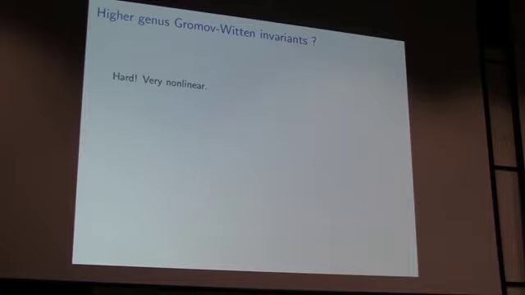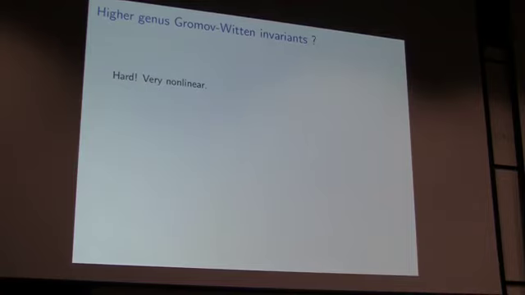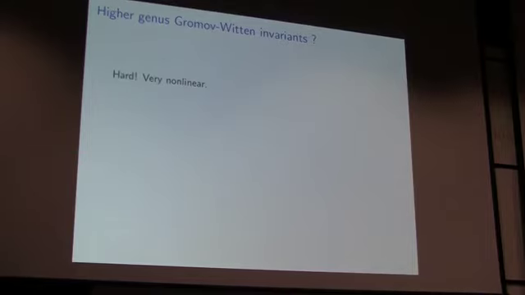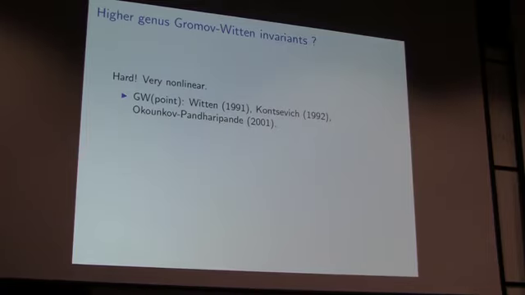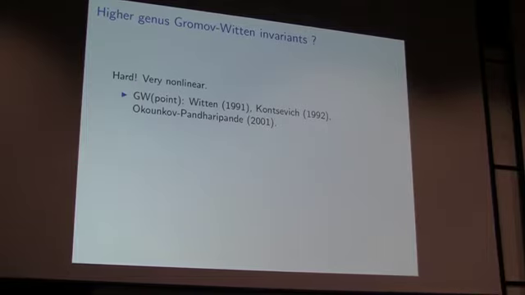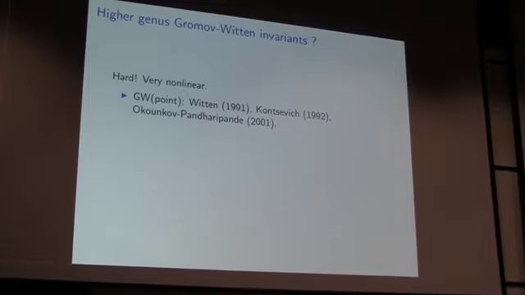And then you might wonder whether higher genus Gromov-Witten invariants can be computed. This turns out to be much harder, a much more nonlinear problem. As an indication, you can study the Gromov-Witten theory of a point. So that's the number of curves in a point, but that's just maps from curves to points. There's only one for the sphere, but for higher genus curves, there are whole families of different complex structures you can put on these curves. And so this becomes the study of complex structures on curves, and you end up doing various integrals over moduli spaces of curves.